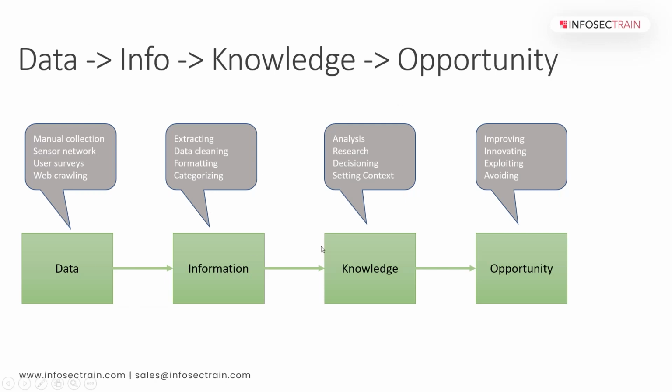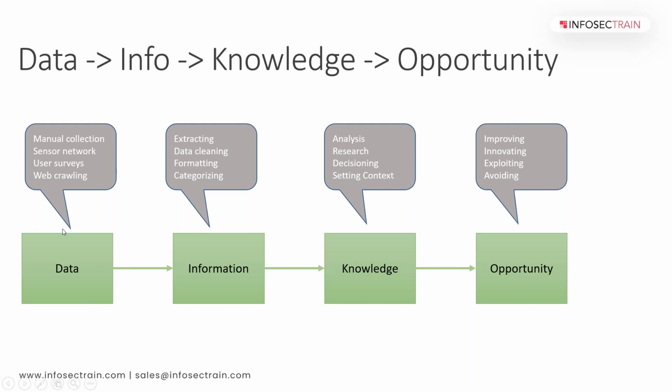So this is a transformation that we are trying to do. From data, we get to information, from information to knowledge, and from knowledge to opportunities. Why do you want to have knowledge? Because these are the skills that you are going to get. Once knowledge increases, that becomes a new skill for us, and based on the skill we look for opportunities for improvement. So opportunities are the final output that we get when we start with the raw data.